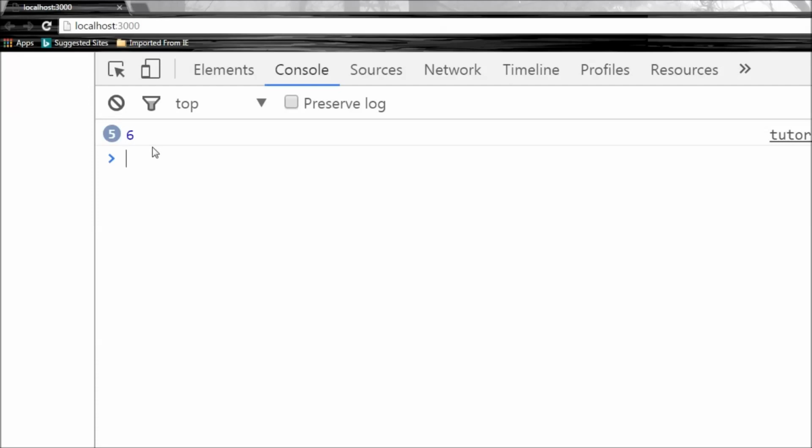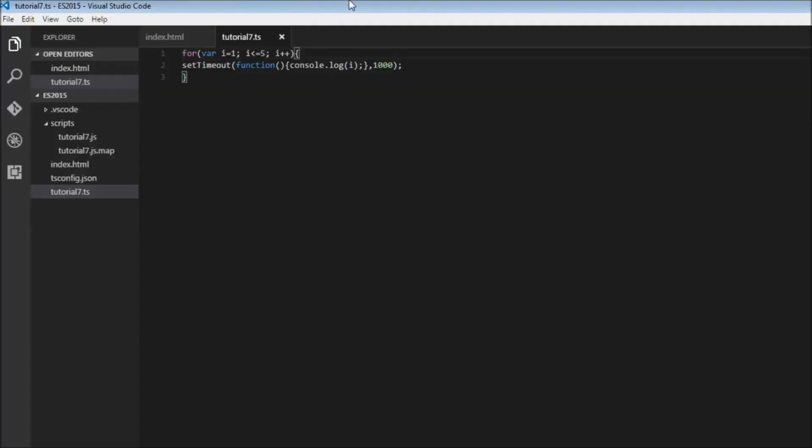Now this problem occurs because we are passing the reference to the variable i and not the actual value at the moment inside each loop. So by the time the setTimeout function is executed, the for statement is already executed and incremented to the value 6, which is when the loop is going to fail, or it is the exit condition for this for loop, i equals 6.